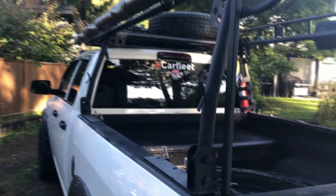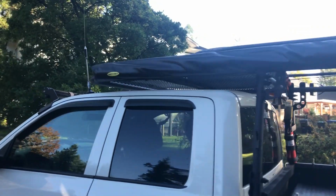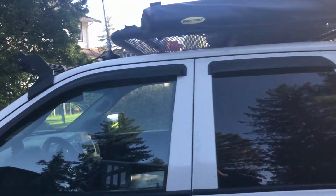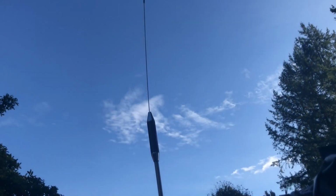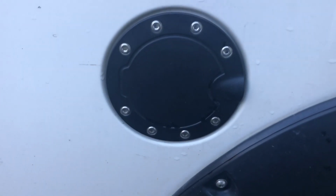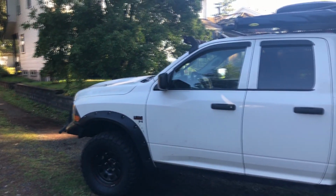Got a hockey stick flagpole. Those are always beauty to have, the full send flag. I got my awning. It took forever to get here. I love that thing though, that thing's awesome. Now I do have a CB radio on this thing. So that's the antenna. And I do have a trumpet, you can see it there in the middle. I also have this guy. This is a cool feature. That was something I bought early in the build and kind of ties in everything.